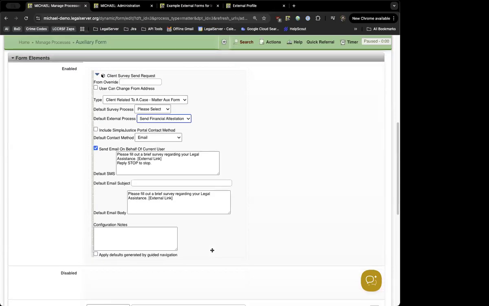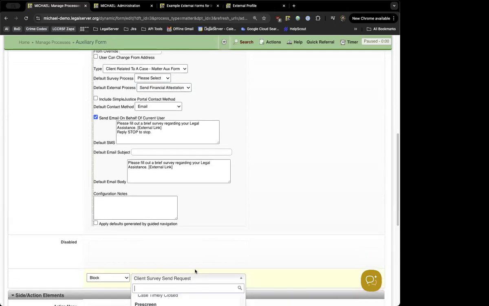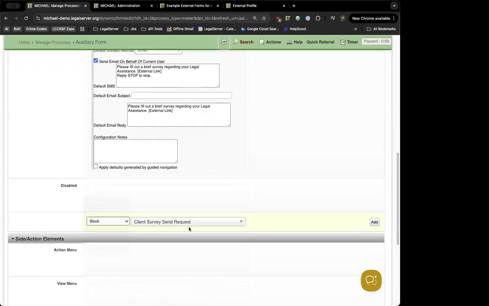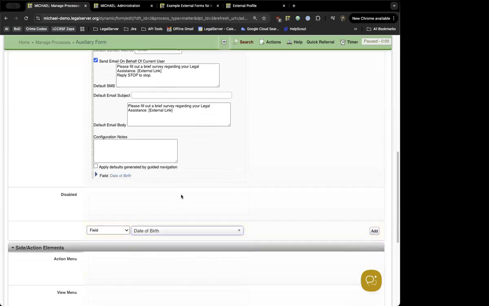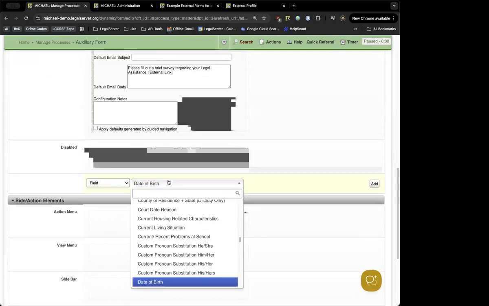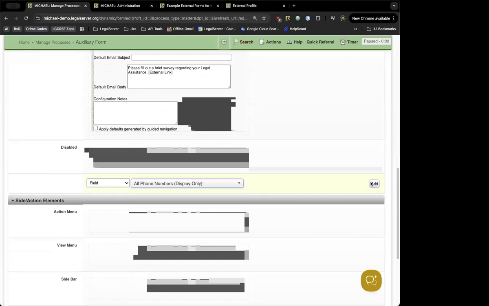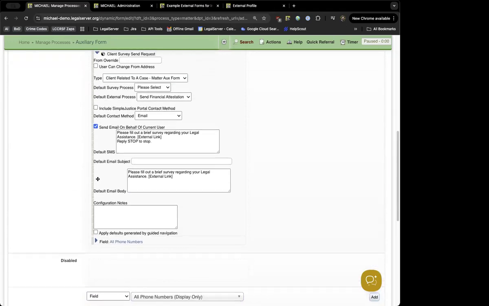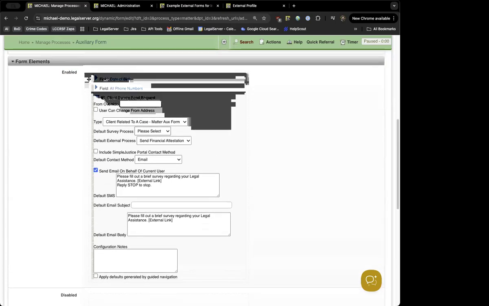If you're sending this out, the two pieces that I like putting on here as well, as fields, are just the date of birth for the client to make sure that they've got that, because that's how they authenticate for this. And also the all phone numbers display only version, right? So this way I can see what phone numbers they have if I want to send this by text message.